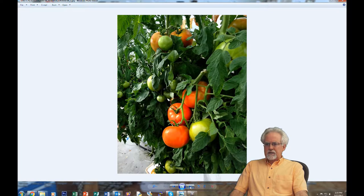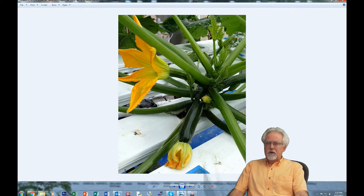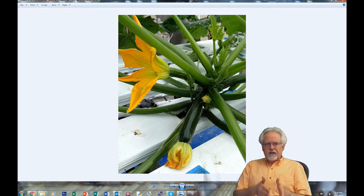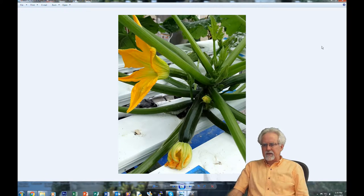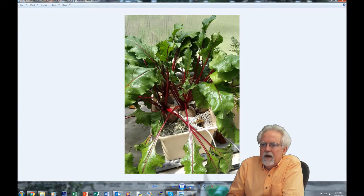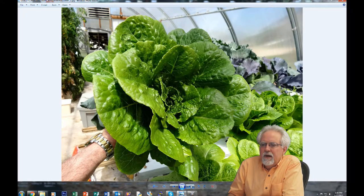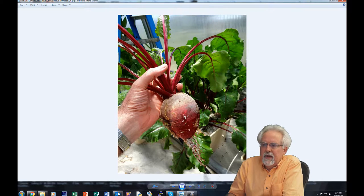Here you can see staging of tomatoes so that every day you'll have some getting ripe and ready to pick. I'm also growing squash and zucchini in the nutrient film technology and they grow incredibly fast — I have one producing, one maturing, and one being planted at any given time. Here's some broccoli growing hydroponically with big beautiful heads. In the Dutch buckets with perlite you can grow root crops — I'm growing beets and getting enormous beautiful heads of lettuce. Here's a really huge beautiful beet out of the Dutch bucket system.